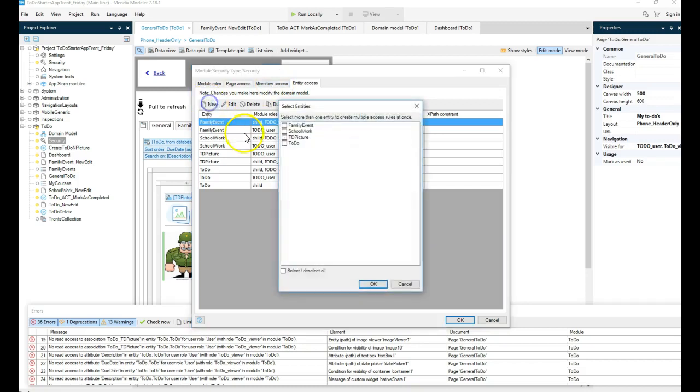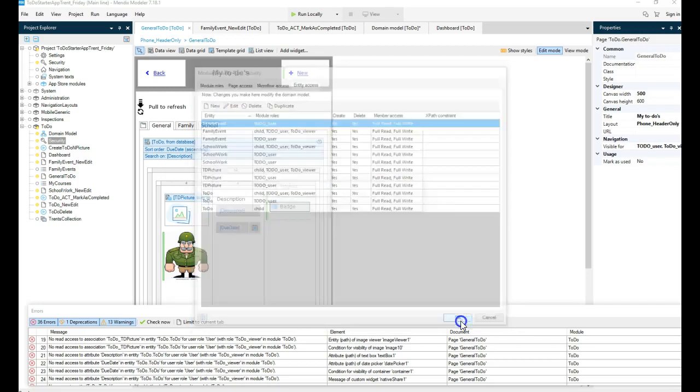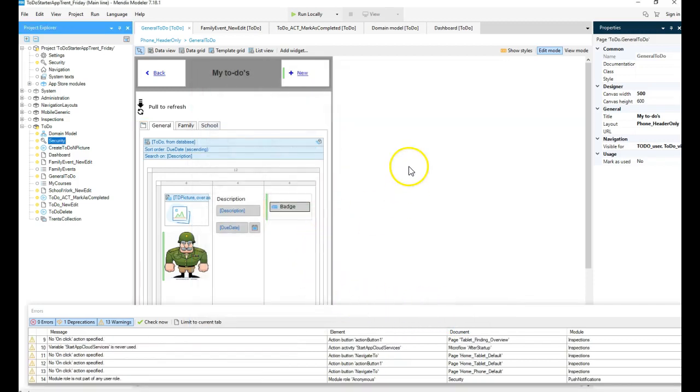And I'm gonna do that again with my other entities for the user, and I think that would help me with my errors. Yes. So basically I gave everybody every right that they can have, because I didn't want to spend time to see who is who and who can do what.